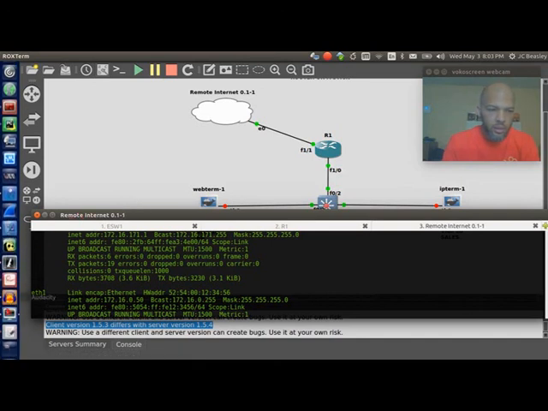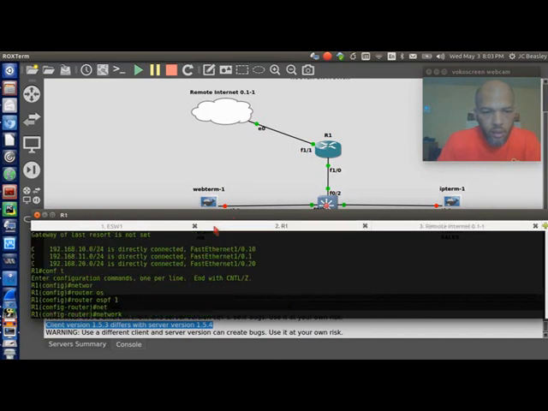Let's do that. Those are connected. I don't really need to. That's bugging me.